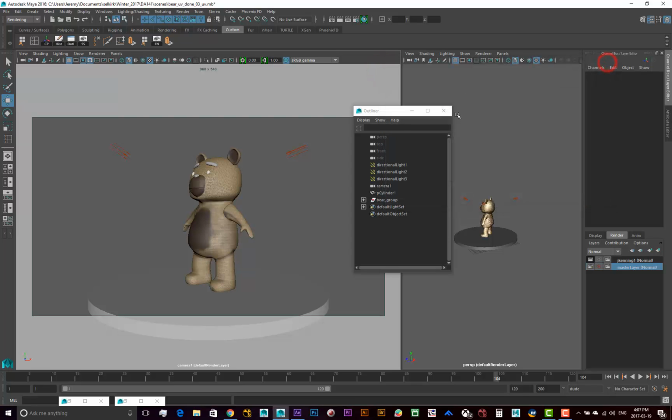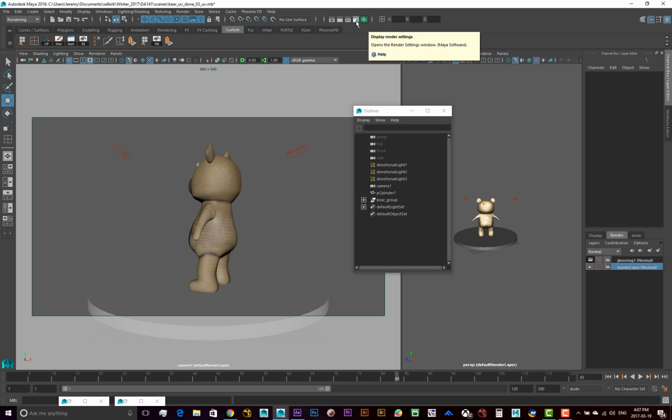I can close the graph editor. It's the only thing I need to do in there. So if you want to play around with easing and ease in, ease out, the graph editor is definitely the spot to do that. So next up, I think we're pretty much ready to render here. We're going to go into some render settings right now up here. The little clapper board with the gear on it is where the render settings are, but I think I should probably cut it off here, and I'll make a separate video just for that because we're going to go in there pretty deep. So I'll catch you on the flip.